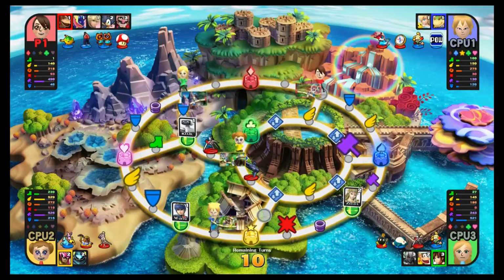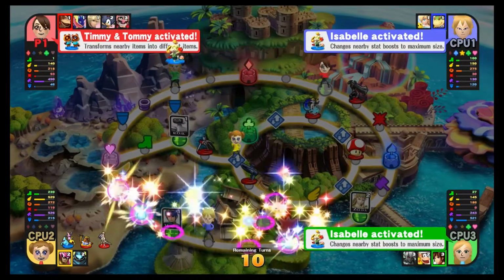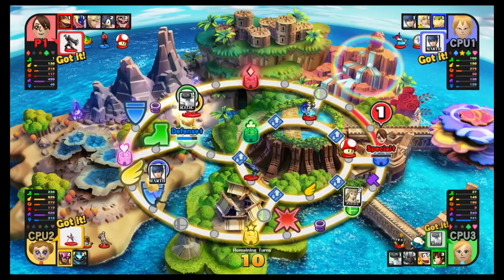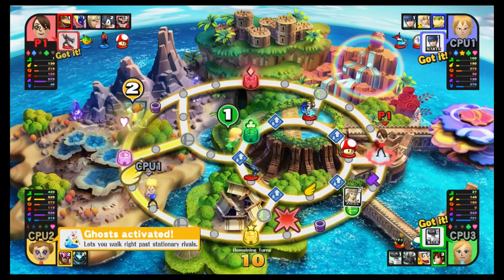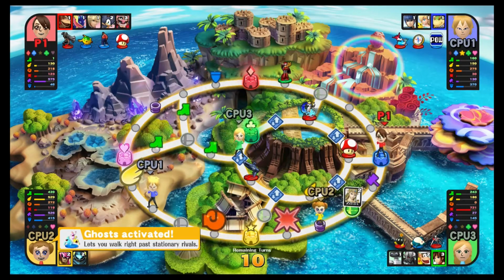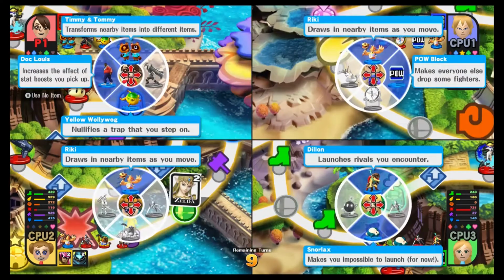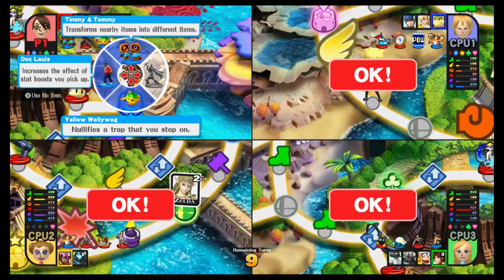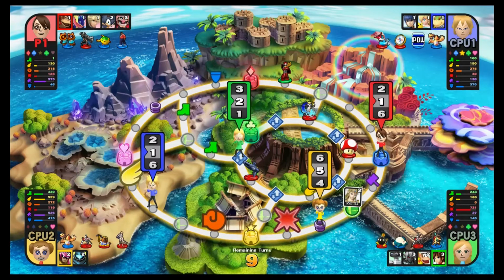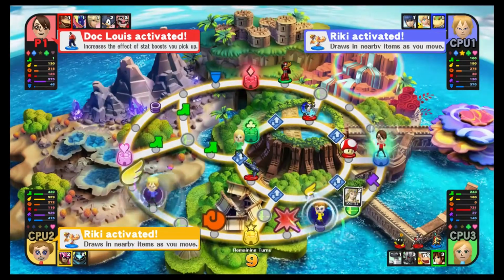I'll transfer any items next to me to other items. Three. I'm going to the Spade Tower. Still going to the Spade Tower. Ah, Zelda. I'm lucky I can get Zelda. I'm gonna increase the stat boost of items I pick up. Oh, only one? Okay, I'm gonna increase my arms then.